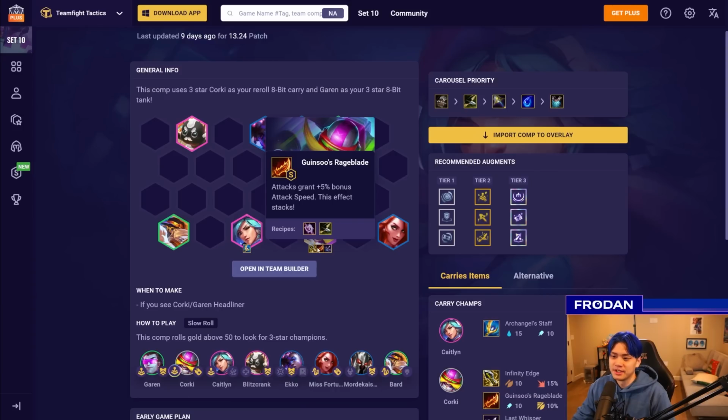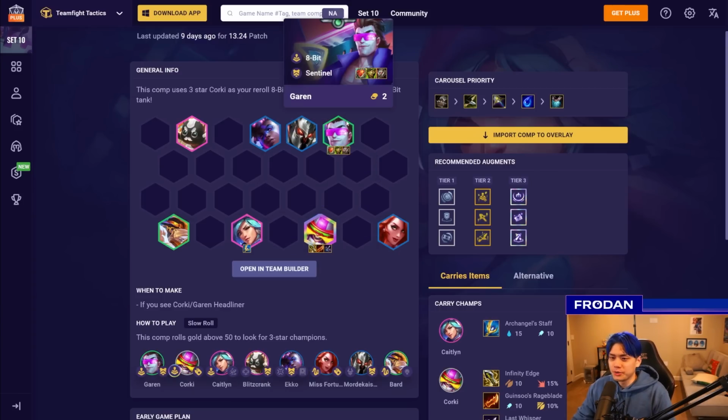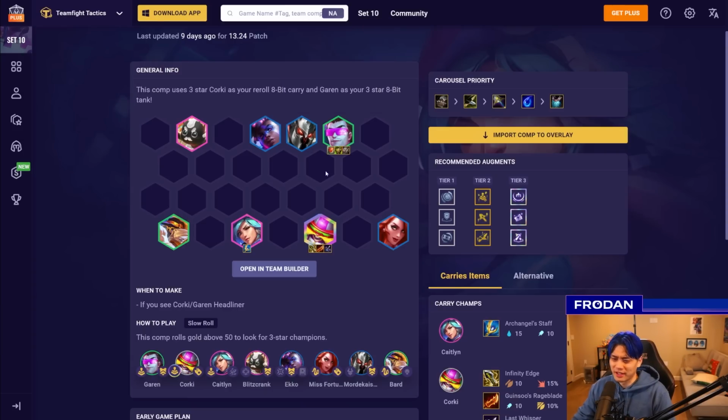Rageblade is really big because of the amount of Big Shot scaling that you get, but you can also get away with a Giant Slayer or Red Buff or other things like that. But I would say that's generally weaker because Corki has anti-heal already built into him, so Red Buff is weaker than usual. You also can go for Garen 3 if you reroll this, but quite frankly, I feel like you just want to push levels and get to Caitlyn as fast as you can. And you can even play around 6 8-bit if you get the spat.